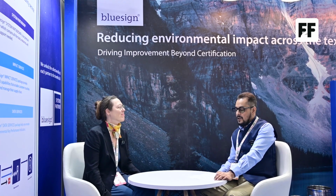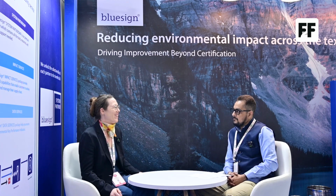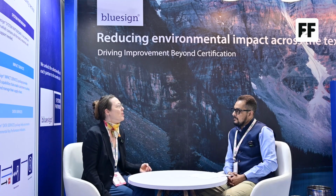How do you foresee the balance between technological innovation and environmental integrity evolving within the textile and the apparel value chain? Yeah, that's in fact a very good question, and I think the system of Bluesign is taking this very much into account because we start assessing the chemical supplier. So we really start at the beginning of the whole textile value chain. A chemical supplier, when he is part of the Bluesign system, is able to use our Bluesign tool, and this tool helps him to develop new products with the environmental aspect behind.